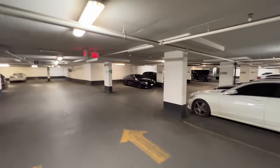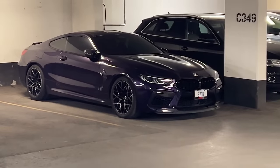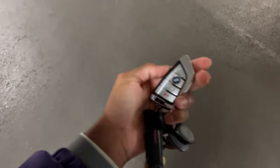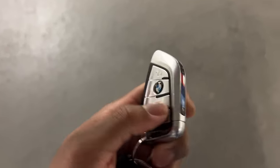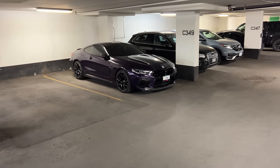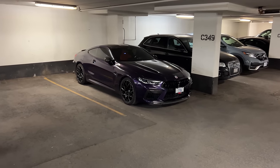And as you can see, it's over there chilling. We're going to do a cold start for you guys. But look at our beauty. Oh, my God. It's so aggressive, bro. But this is the key you get for the M8. It's like a very high quality key, I'm not gonna lie. It's super heavy, the M straps and everything. If I touch this 3 times, it will start up. So it's gonna be super loud, but let's do it, bro. 1, 2, 3.